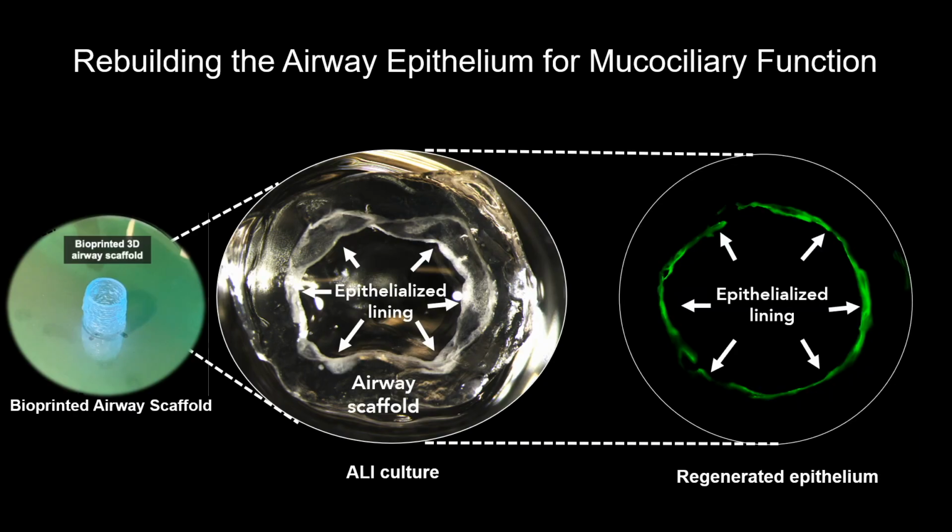To confirm successful regeneration of the airway epithelium, we performed fluorescent live cell staining inside the tube. The bright continuous green signal you see here represents viable epithelial cells lining the entire lumen. This tells us two key things. First, the cells remained healthy throughout culture. And second, the living cells formed a spatially well-organized and continuous epithelial layer across the surface, just like native epithelium.